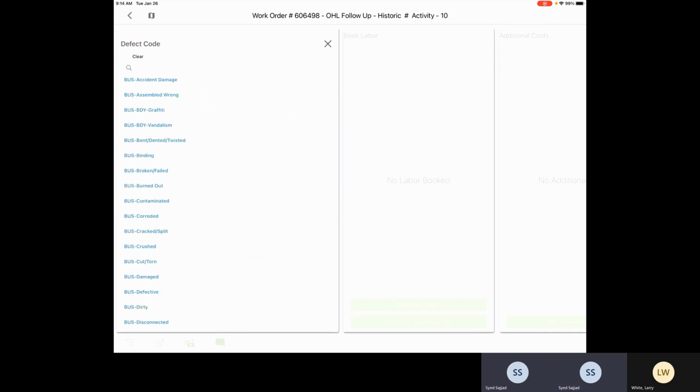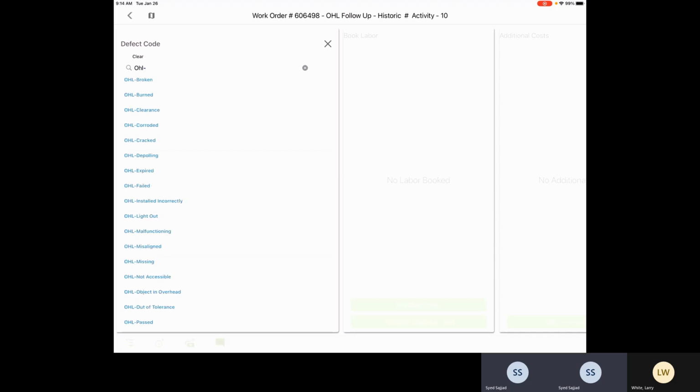And it's going to open up a list of defect codes. Now, as you can see, they all start with bus and a dash, indicating that these are all bus defect codes. But we are OHL, so what we want to do is tap in the search bar and type in OHL with a dash and go ahead and hit enter.